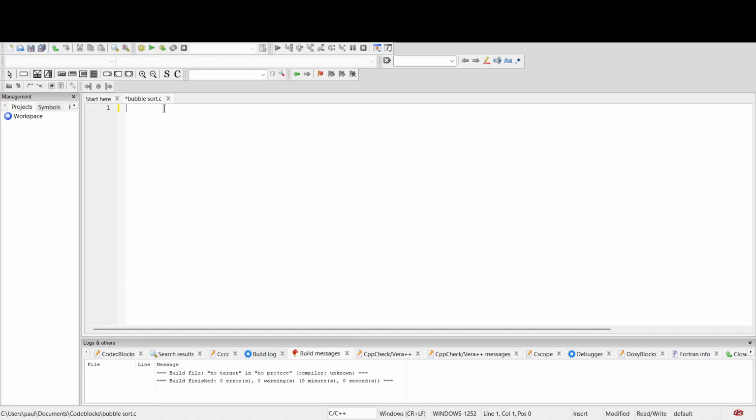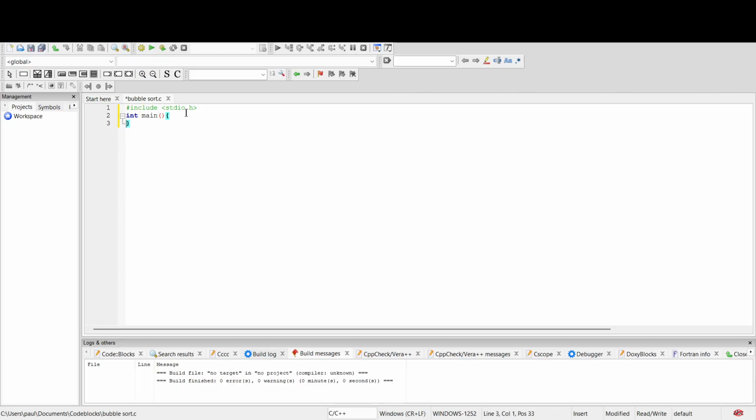First of all, we need to put #include <stdio.h>. Commonly, #include <stdio.h> is the header file that allows us to use input and output functions. So it's important to put the header file first in our code.